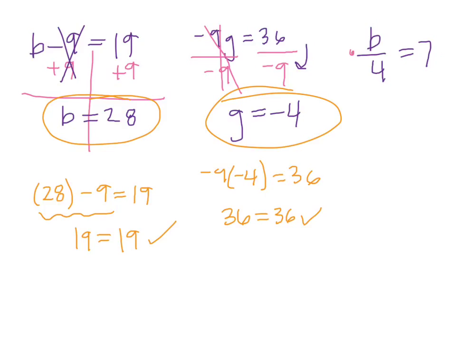So I'm going to go ahead and multiply both sides of this balance. And the number that I'm going to multiply them by is the number that I'm trying to break away from b. This 4 is what I'm trying to get rid of, so b can be alone. So let's multiply the left side by 4, the right side by 4. 4 over 4 cancels out. So on the left side, I notice the b is the only thing I have left. I have my equal sign, and 7 times 4 gives me 28.